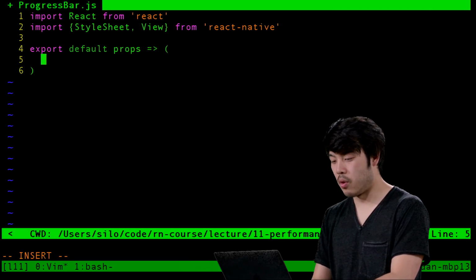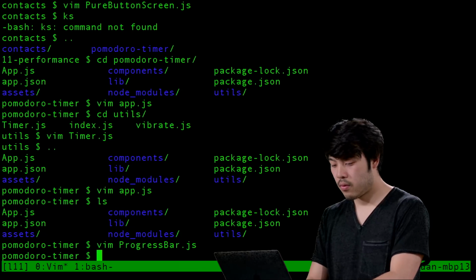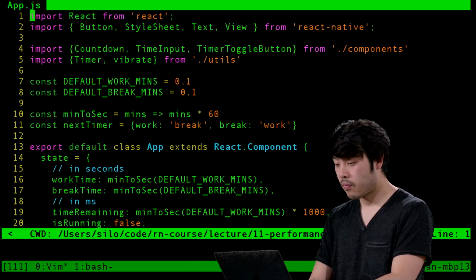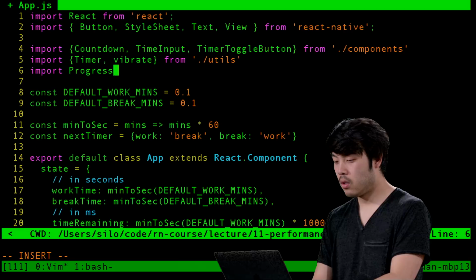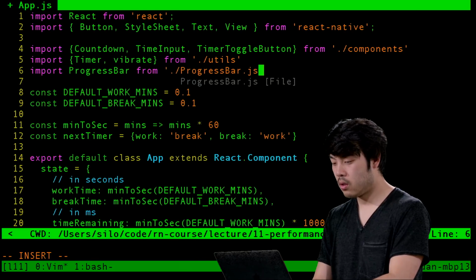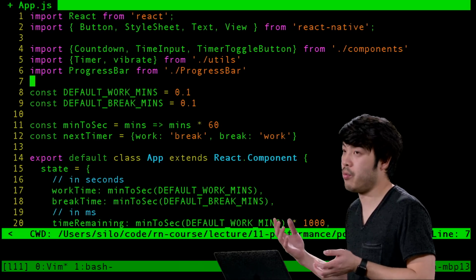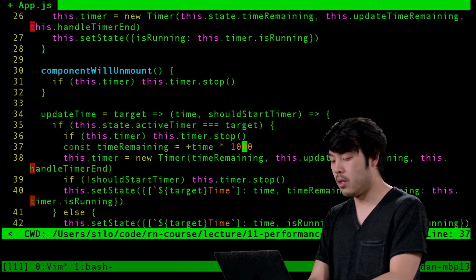For now, just export an empty view. And let's import it into app. All right, so we have our progress bar, which all it does is render an empty view. Let's import it and use it in our app.